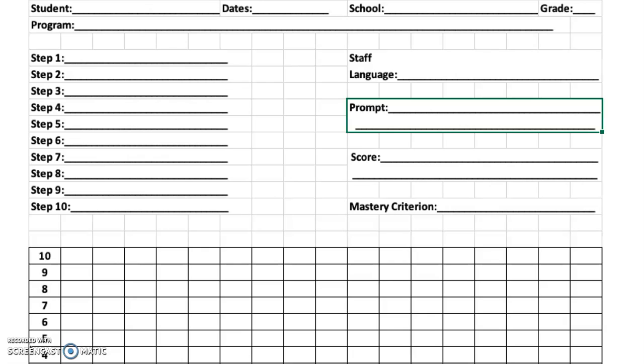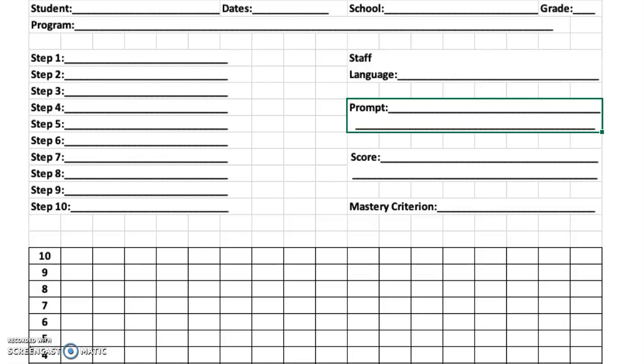And so with forward chaining, we would just slowly add on steps so the student would have to complete more for themselves. So we would add on maybe step 3 and then step 4 and such. And then backwards chaining, right, we would add on from the end. So maybe the first step they have to do independently would be step 10, and then we would expect them to do steps 9 and 10, and then 8 through 10, and so on. So again, it matters what the deficit is for that student, whether it's a motivation deficit versus an attention, let's say, deficit or skill deficit, that might determine why we would use forward chaining versus backward chaining.